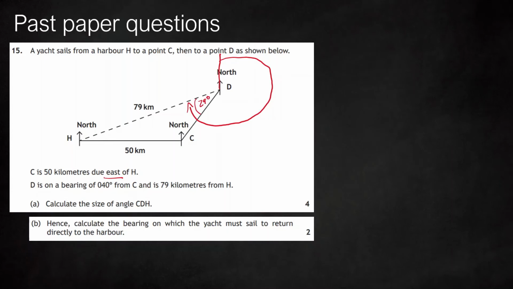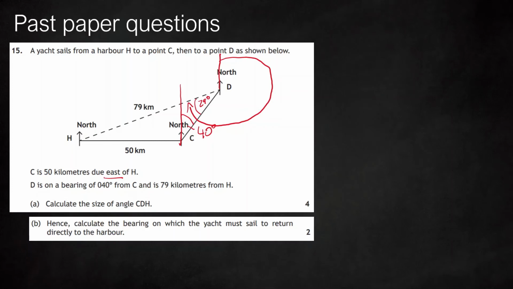We'll fill in what we found out from part A. We found this 29 degrees. Right, and now what we want to do is to get this big external angle all the way around from the north to the dotted line. We'll need to find the outside angles as well. So let's write back in some of the information that we had. So we knew that this angle here was 40, and this is all information that we've got.